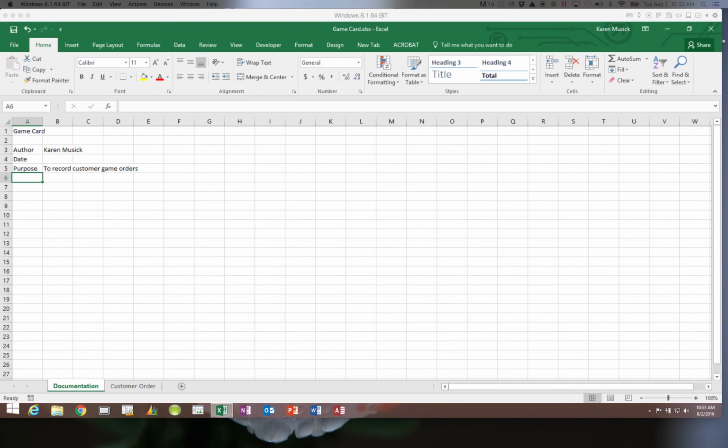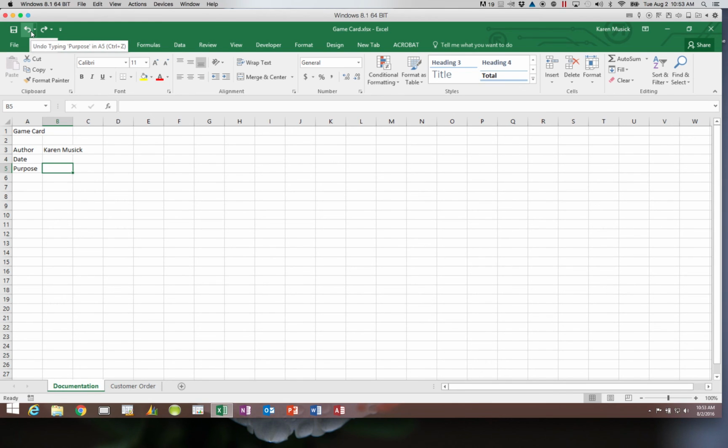A couple of things that you need to be aware of. We do have this undo. It will reverse the last thing you did. Sometimes it is not available, and when you hover over it, it will tell you cannot undo. So sometimes you do have to be careful because there are certain things that cannot be undone. Redo puts it back for you. So those options are available for you.